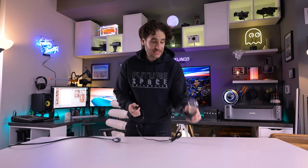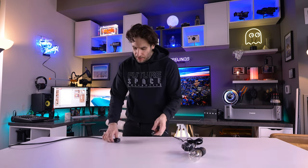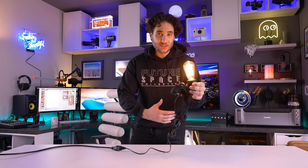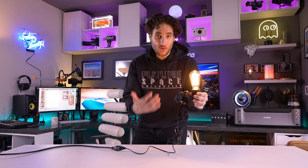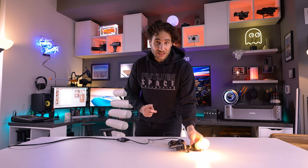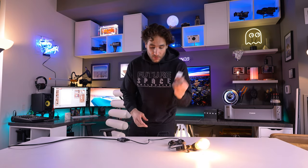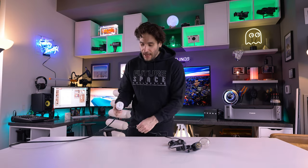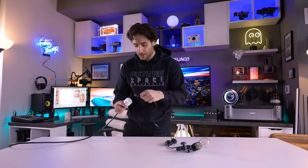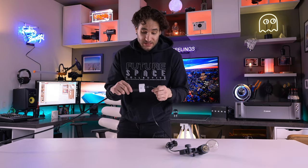So I have this Edison light bulb here to show you as an example. When we plug it in, it turns on, right? So any device you have, this light bulb could be any device, as long as it is able to power on as soon as you plug it in, that's how you know you'll be able to use a smart switch. So for example, if we now plug our smart switch into our outlet here, and now we're gonna plug our Edison bulb into the smart switch.